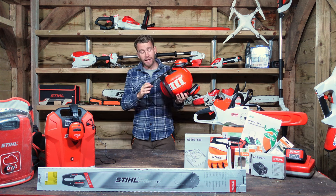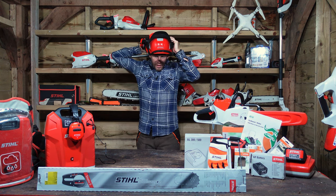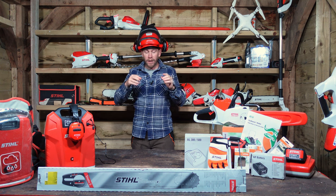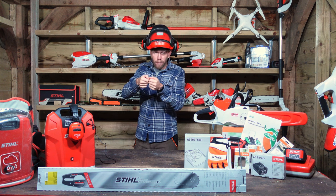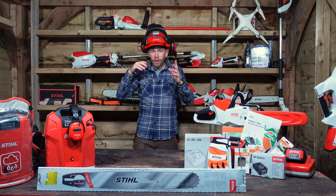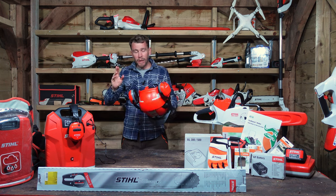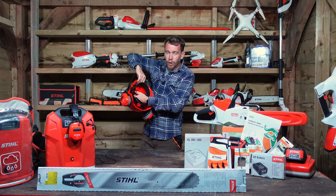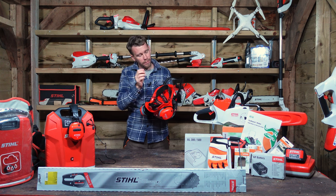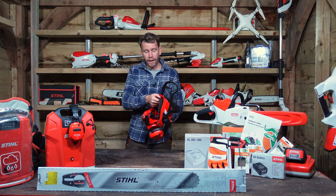Another really good feature is this single-point adjuster on the back — you just stick your helmet on, twist it, and you're away. You get infinite adjustment so it's always comfortable and sturdy, never falling off. What I used to hate on old ones were those little poppers where you have to slide and pop back in — it takes forever to get the right adjustment. This is brilliant. Speaking of comfort, you've got straps inside which hold your head nice and snug, and on the front there's a sweatband hygiene strip that's easily removable — you can unclip it from the hooks, stick it in the washing machine, or get replacements.